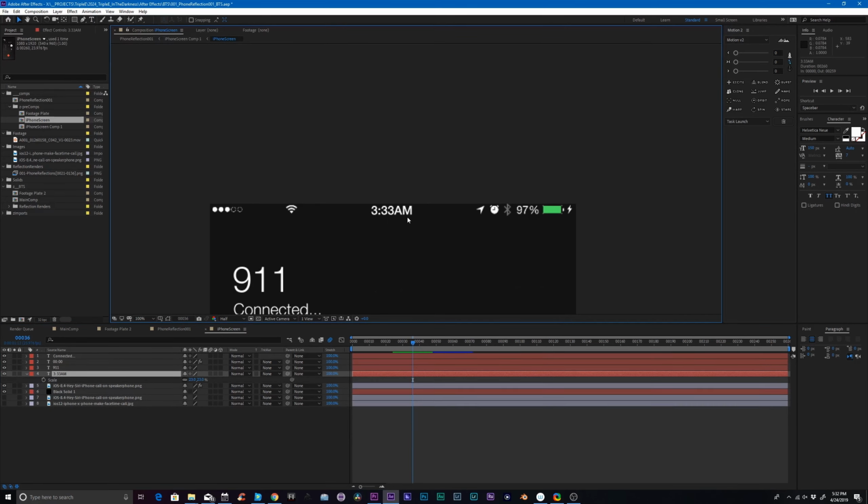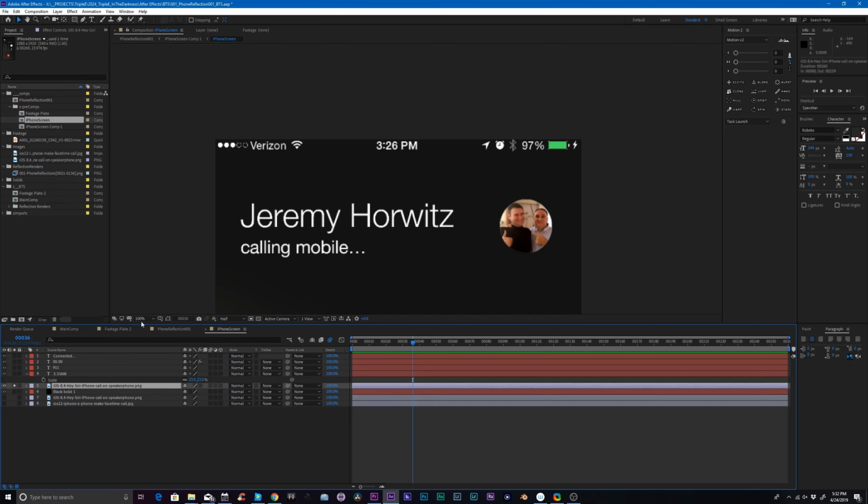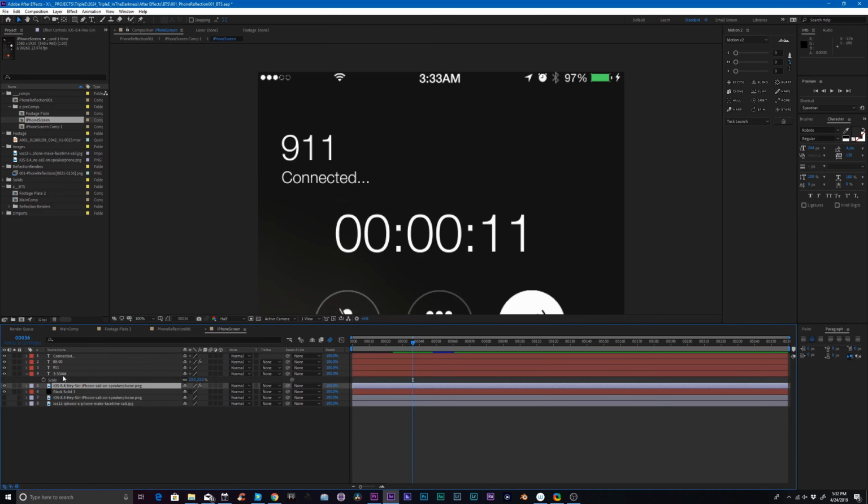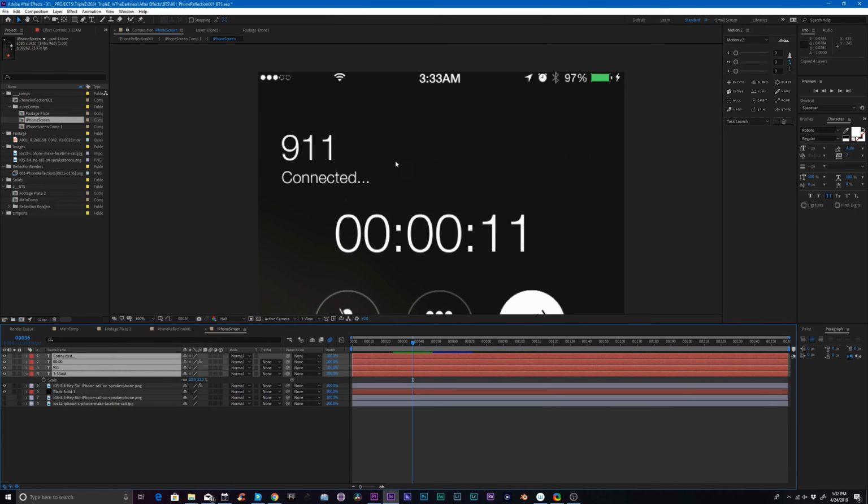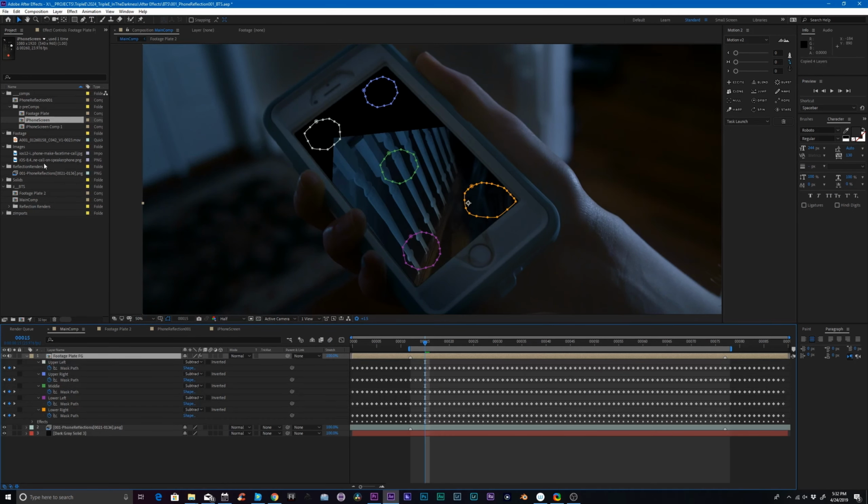And the reason why I did that was because if you look at the original image, it matches that a little bit better. You can see this is a little bit thicker than this. So I'm going to grab these text layers because there's no point in me generating them again. And I'm going to take our iPhone screen and I'm going to drop it into a new comp. And this is kind of what I got.